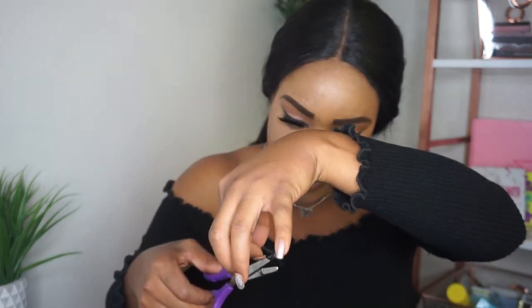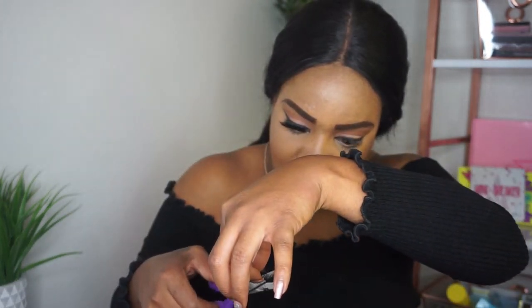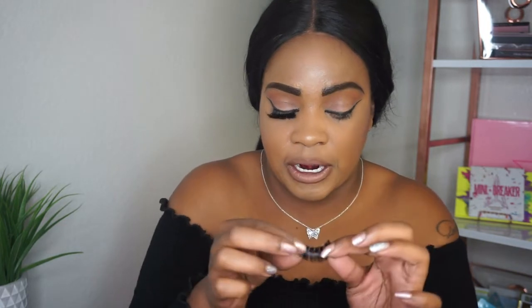I'm gonna grab the end that I know I'm gonna cut. Sometimes it gets a little tricky coming out of here. So we got this, and I'm going to cut off just about the same amount as last time. Alright, so I'm just going to size this up and make sure she's right for my eye. And boom, bam, she is.